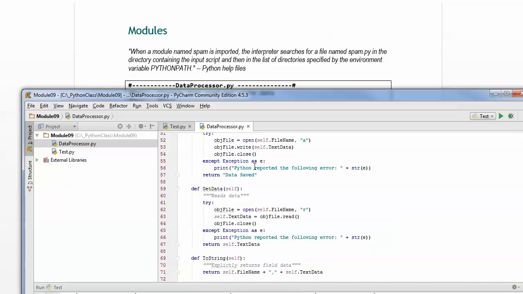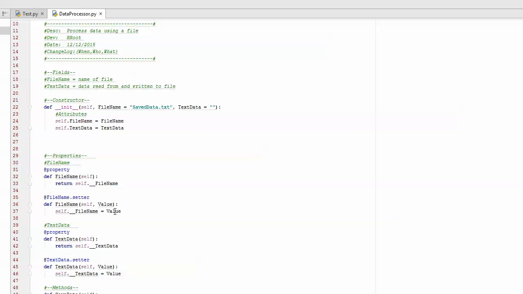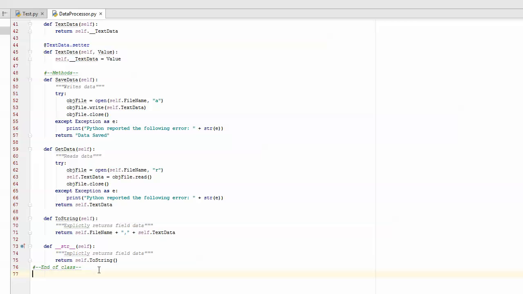I'll go ahead and paste this in for my little data processor. And this actually is a module. This is a Python code module. A Python code module is just a file that you create with code in it. I don't know if you've noticed, but there's actually no real starting point here.